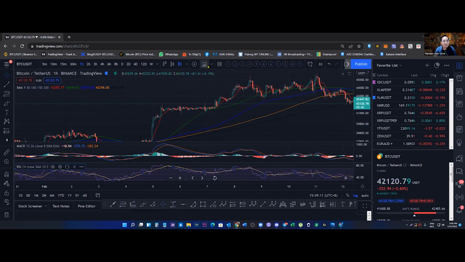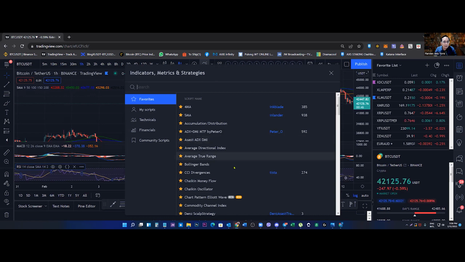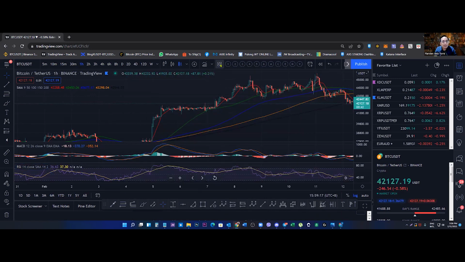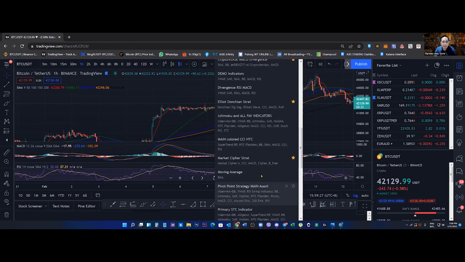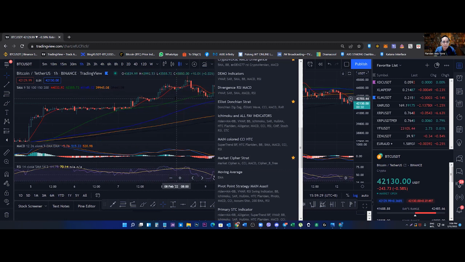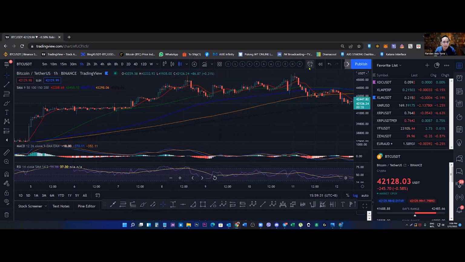So these are the indicators, metrics, and strategies. Now, this is one of the important ones. If you want to save a template of your indicators, you have to use this one, save indicator template. As you can see, I have a lot of indicator templates with the favorites, which will show here.